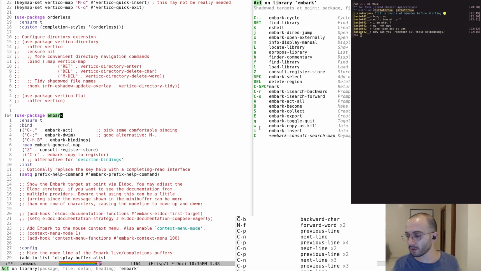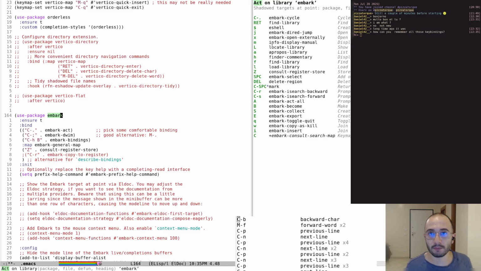But some of them you can remember because they are very close to the default key bindings of either the packages or the built-in Emacs commands. So you can see here, Embark copy as kill is W, and W is usually what you use in Emacs to copy or cut, right?